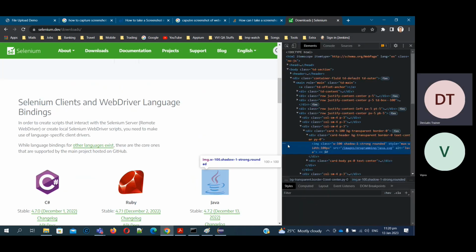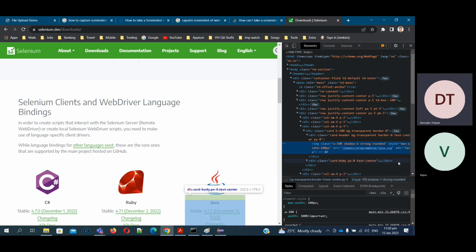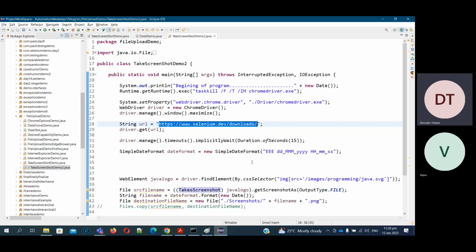If I right click and inspect, you can see here this is the image, and I want to capture the screenshot of this one. So some properties I have to provide, then only I will be able to use it. IMG class, style, source, alt Java. This is what it is going to give me. Let's see how I have captured it.